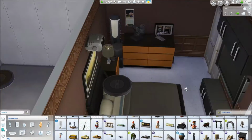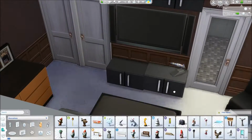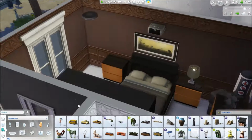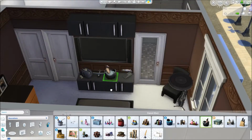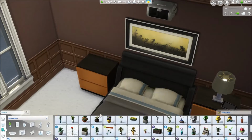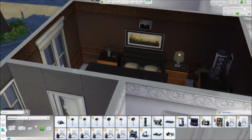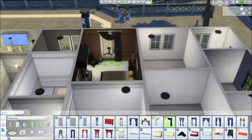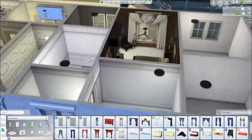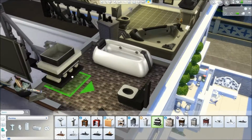Adding a lot of decor and clutter in here. Some nerdy stuff like movie posters, toys, but also some workout equipment as well. We got a punching bag, a baseball bat. Did I not put the baseball bat down? I thought I did. I'll add a couple of touch pads, and then I go down again, and no, this is in the bedroom. I'm sorry. Curtains, white curtains, and then I'm done with the bedroom.